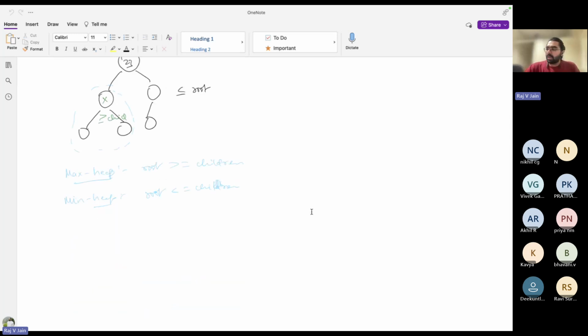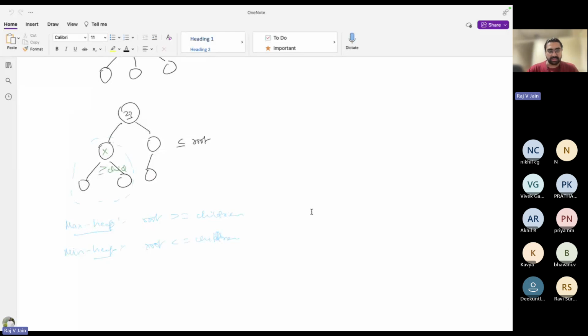Okay, and again, remember, the way we represent heaps using arrays makes it very efficient and very easy to store. The idea is that you keep these elements in respective order, right? So the root comes at the 0th location, that is, the first location. Then you have the children, the left child first, then the right child, and then the left child of the left child. So then you have 3, 4, 5, and so on, right? You would store it in an array in this particular format.